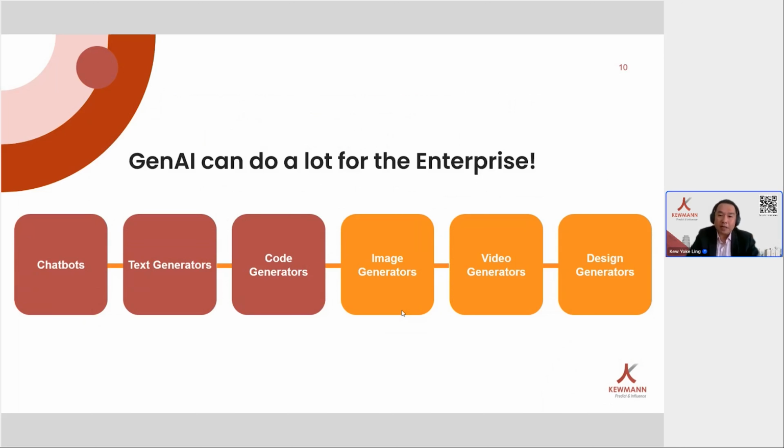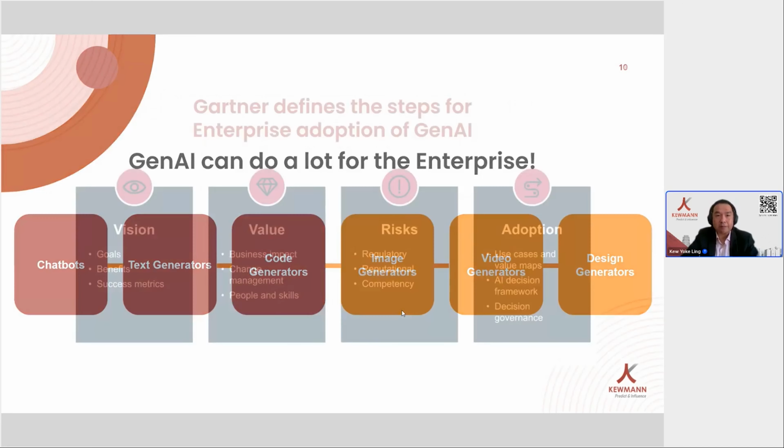And on the right-hand side, typically are the ones that are more product and marketing centric, where they need to generate images, videos, and designs. So from a product development standpoint and from a marketing standpoint, these are the tools that are able to help them increase the speed to deliver to the market. But there are many use cases that I can discuss in subsequent slides.